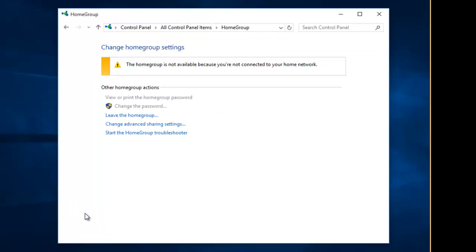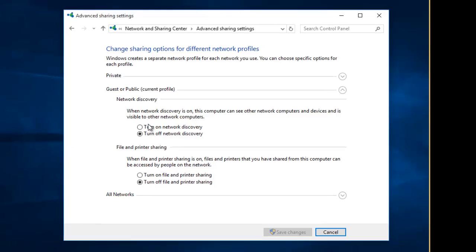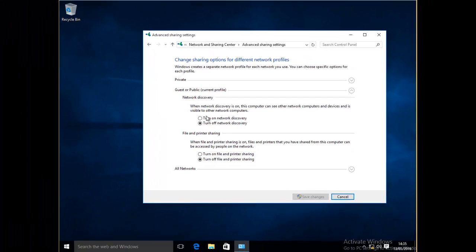Here we shall find the message to create or join a home group. Your computer network location must be set to private. If we recall, the location was set to guest or public. Also notice that create a home group has been grayed out. Because we are using a virtual operating system, the network will be unknown. It is neither guest or public nor private, and therefore we shall have to switch this in a slightly different way than we would using real hosts.